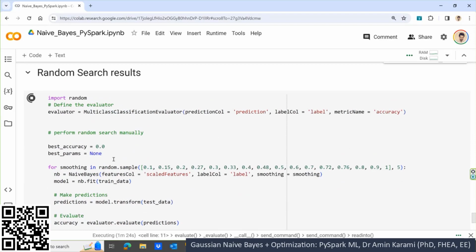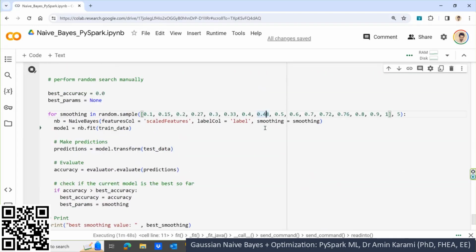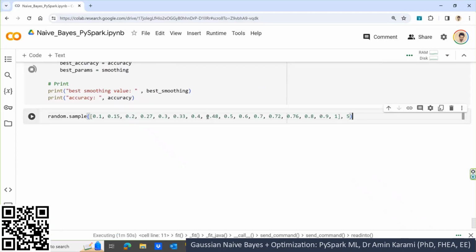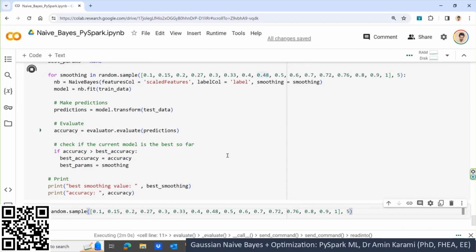So random search is now running. You can see that cursor is here. It's going to go through this list, but we selected 5 randomly. All right. If you can also take this one, and then maybe after the result you can paste it here. We can run it, and then you can see that at each run you have 5 different combinations. So it's still running. You can see that accuracy check.